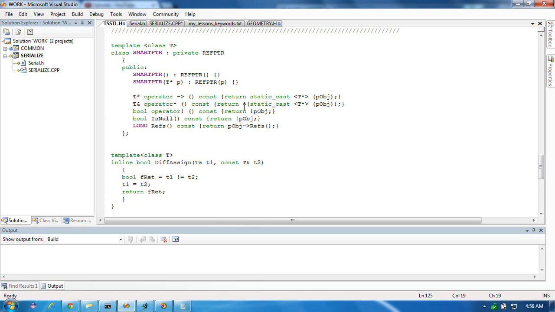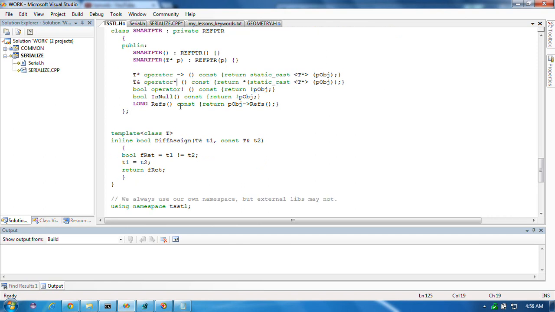There's a star thing, which I never use, but if you want to look at the object as a reference, instead of using arrows, you might want to use dots. There's a not, kind of useless. Is null is more useful. That's what I always use.